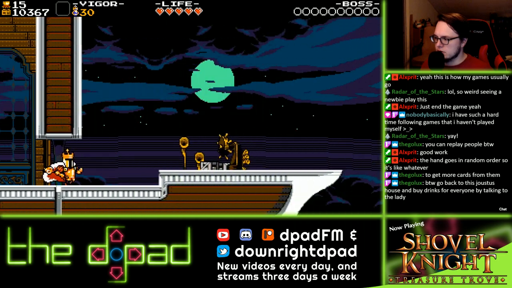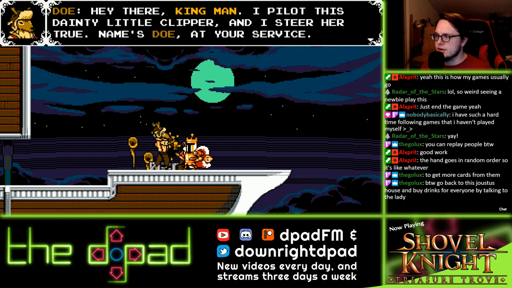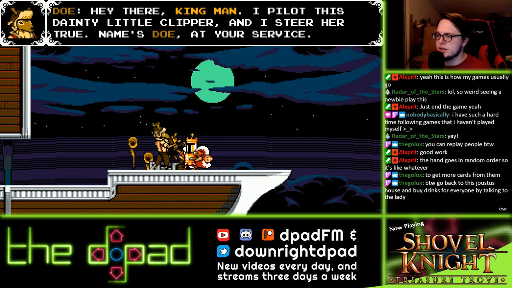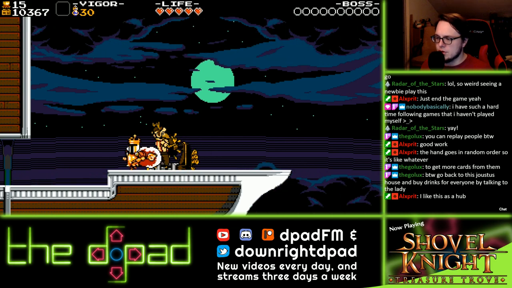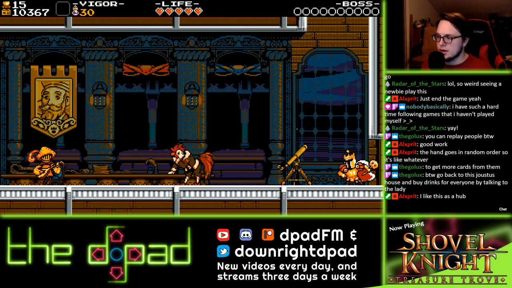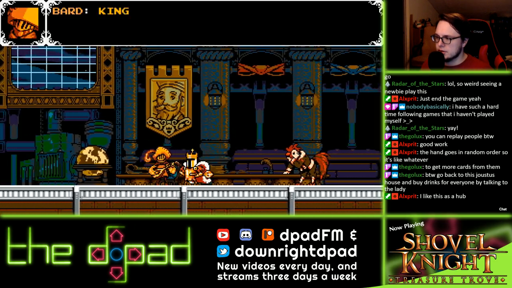Alright. Let's look around. Who the hell is this guy? Hey there, King Man. I pile up this dainty little clipper and I steer her true. Name's Joe, at your service. Clear for departure. When you're ready, just leap off the bow. No, thank you. I think this is our little hub, yeah.